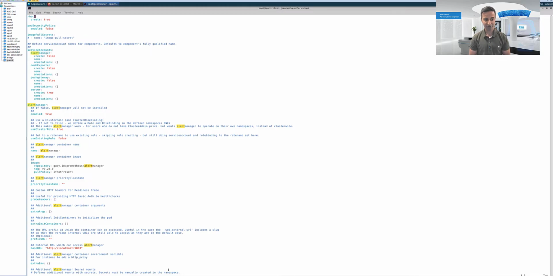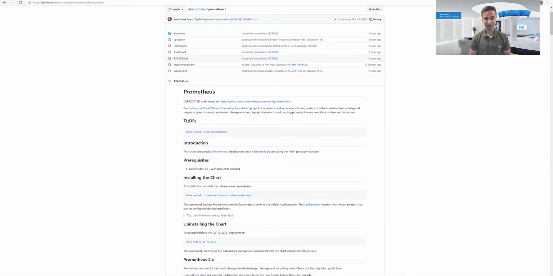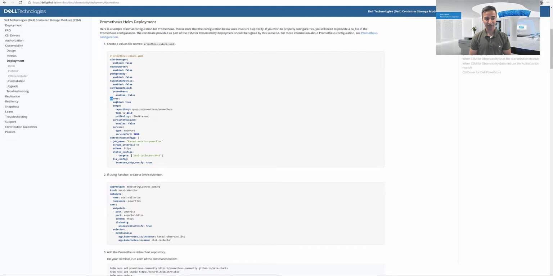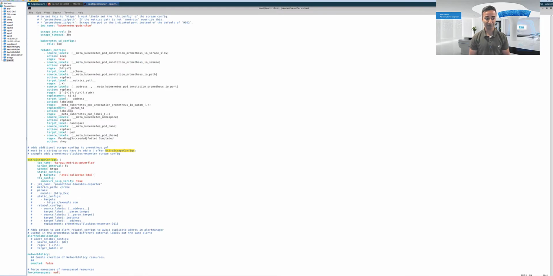So there's the alert manager that we changed to false. Not going to go through every line, but again, you get the idea that we're just merging the two. After that, a couple other things that we did were some tweaks to the version. So there's a specific version of Prometheus that we want. We want to change the service type from cluster IP to node port. And we basically have to edit the extra scrape configs section to tell it to capture data from the OTel collector, which was part of the installer that we did last time. So you can see that I just edited this section to match our values chart.